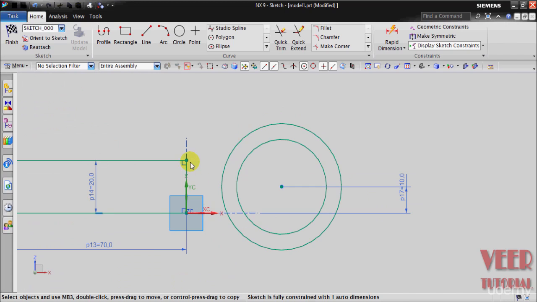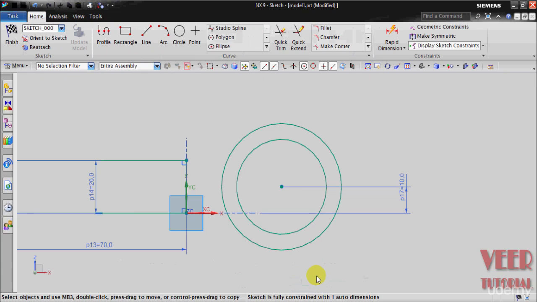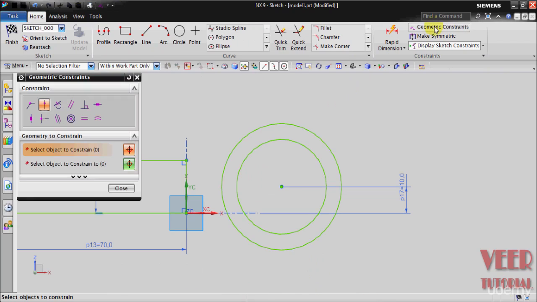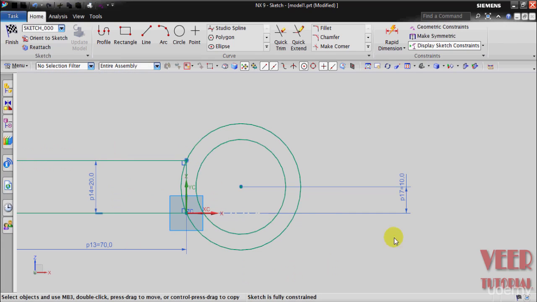Then from this circle and this point are coincident. In the drawing we can see. So we have to make them coincident. I select constraint and we have to select point on curve. First object is this point, we can select this point. Then the second object is this circle. So it will shift it to this and close. You can also select this dimension, right click, hide.